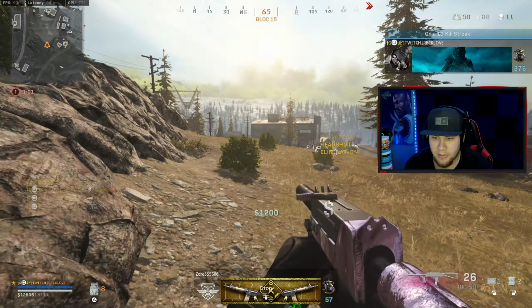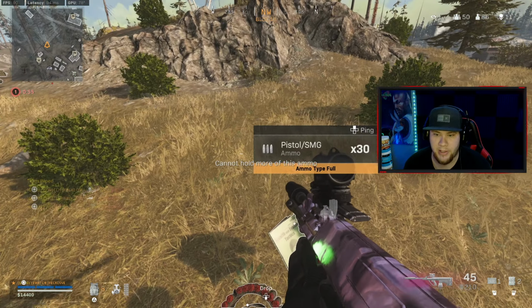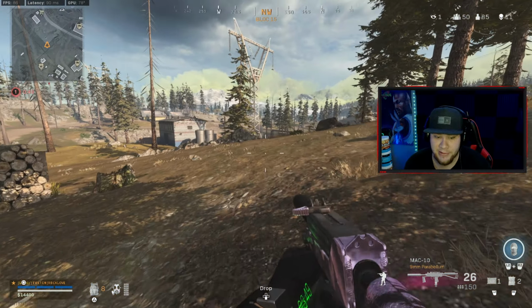Let's go. Oh, I don't know what we're doing right now, but we are cracked. We need to hit this buy station. I need to get some UAVs.